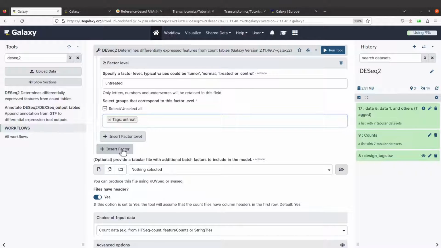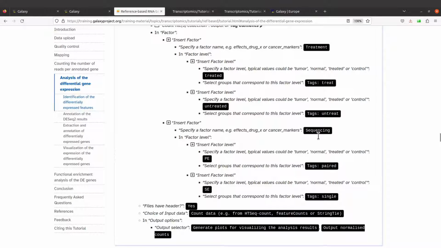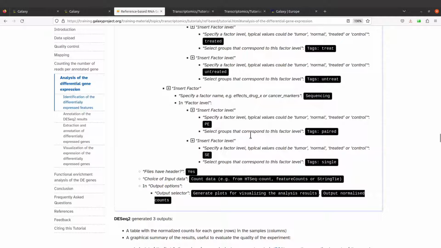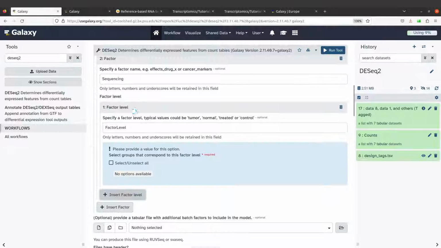So click insert factor, and then the factor name will be sequencing. So we say sequencing, and then let's check. So for sequencing, we have PE and then SE. All right, so we start with the PE. So we insert factor level, and then the first one is PE.